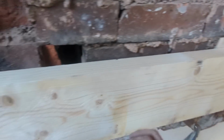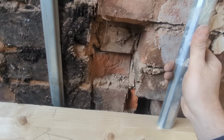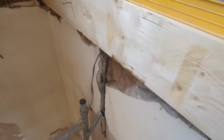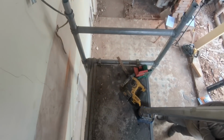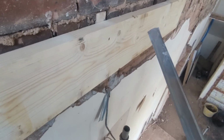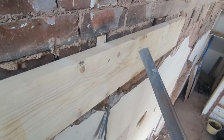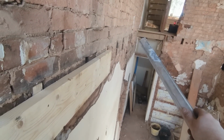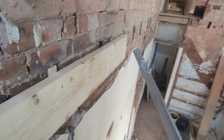So we're good now, because we can double check that with our laser. As you can see, it runs straight all the way through. Double checking it with the level, which we're extremely happy with. So now what I can do is put some of these concrete fixings in, which, to be honest, will probably do the job in themselves. But we'll put them in just so it can't go anywhere. Repeat the process down there for our second one. I got confused, forget about cutting out at 45, I was going to butt them up, I was thinking about something else.